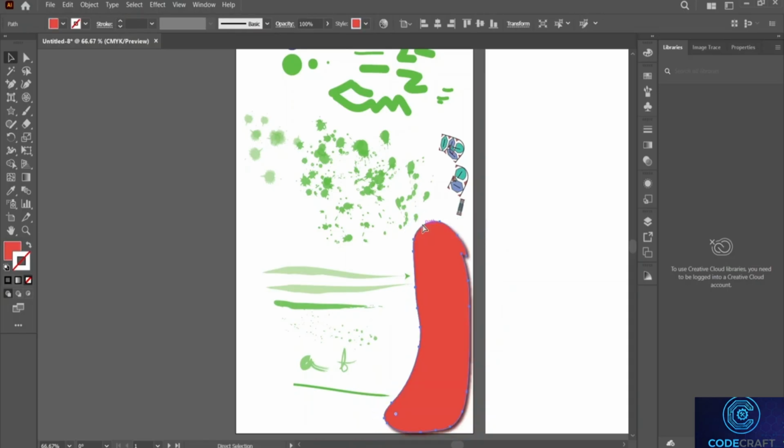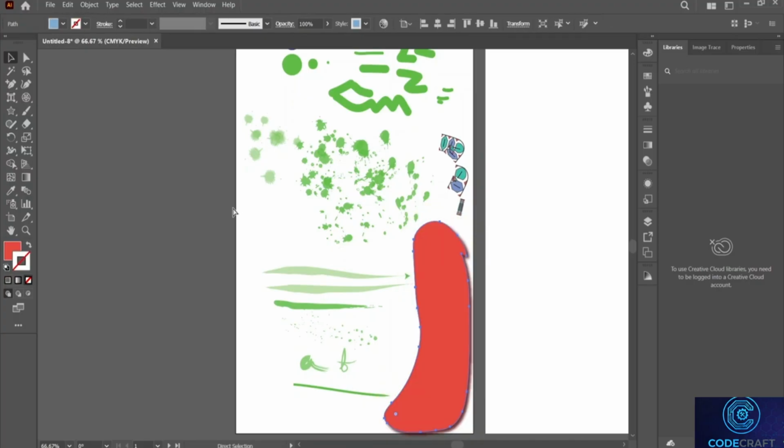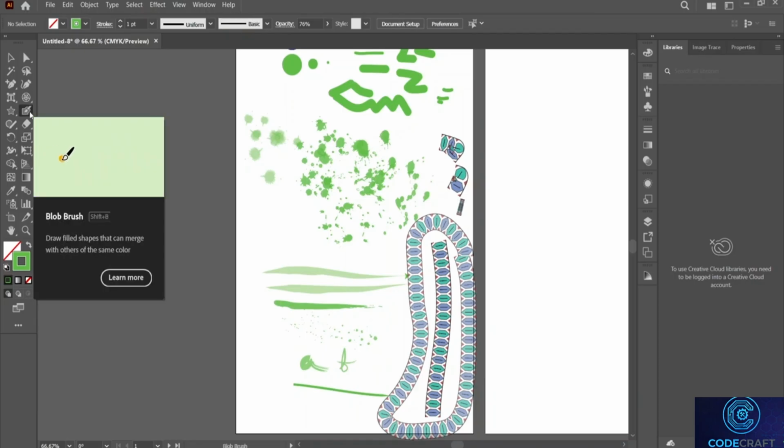tool. Okay. Now, what the Blob Paintbrush tool does is way better than the paintbrush tool. It helps us to basically create a patch first, and then we can use our direct selection tool or selection tool to make changes to the shapes.